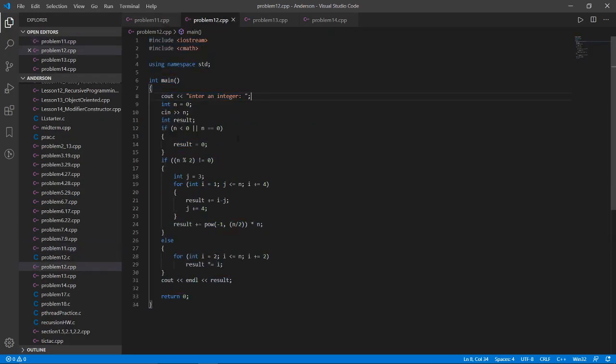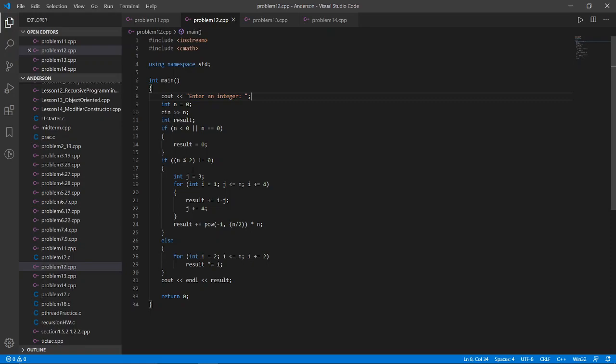For the second problem, we had to enter an integer. This was some weird factorials, some jump factorials. So we have our integer, and we have a variable for our result to store. If it's less than or equal to 0, you can't really get a factorial out of a negative number or out of 0. It's just 0. Then if modulo 2 is not equal to 0, we were supposed to find out between odds and evens and do different things for those scenarios. So that was to determine if it is odd or even.